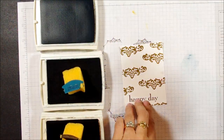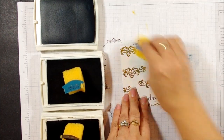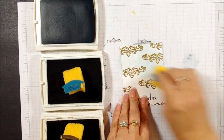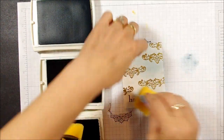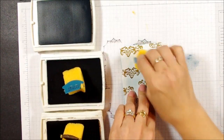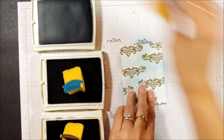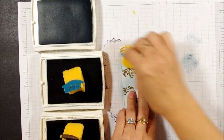You want to get some ink on there. I try and tap off at least once on my scrap first, just so that I don't have harsh lines. And you want to kind of start to cover your backgrounds. Now you don't want to cover it perfectly because you're going to do 2 other colors as well. But this is where the magic begins.